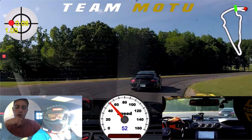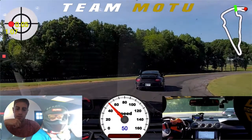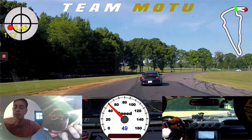So you can see here, we're about 4 miles an hour faster right now. So we're just under 10% faster here. And we're only picking up the throttle way out at this exit curve now.